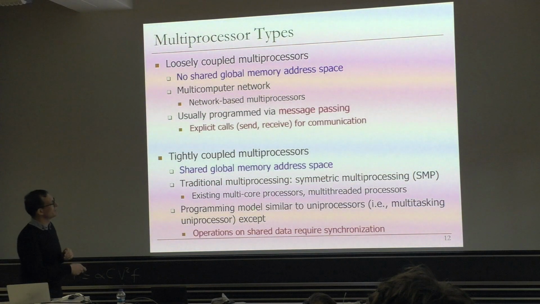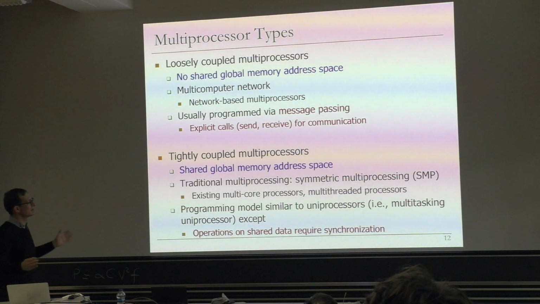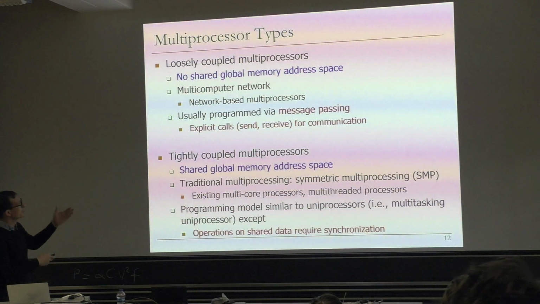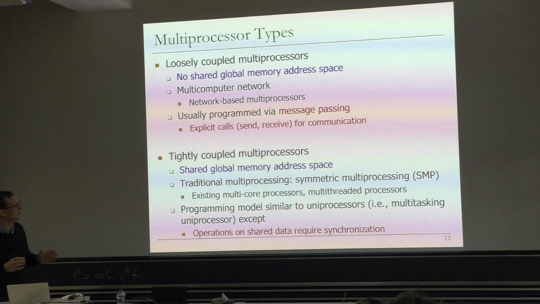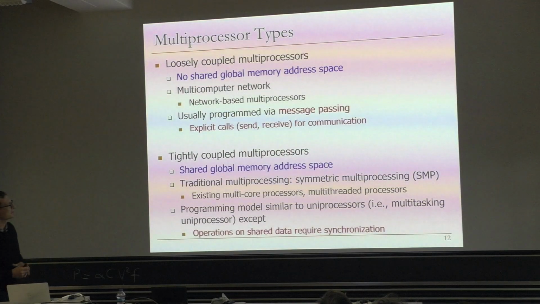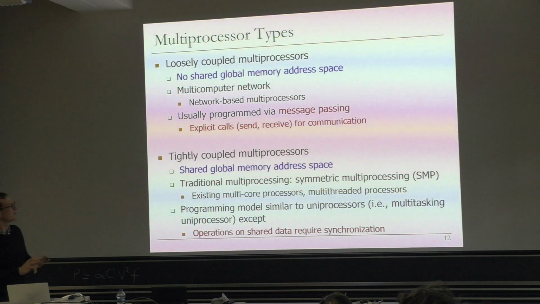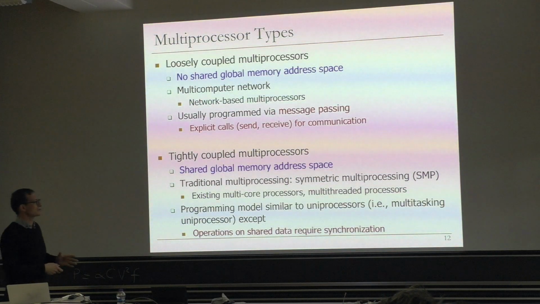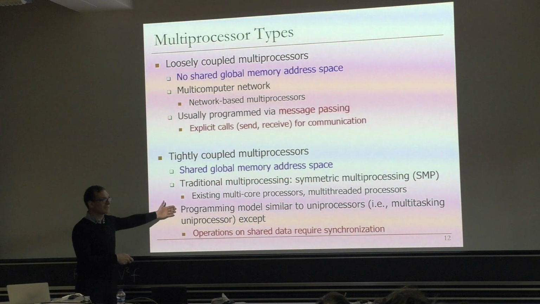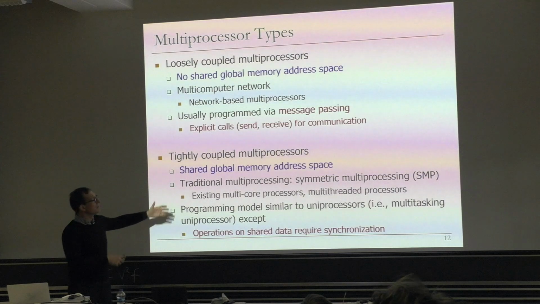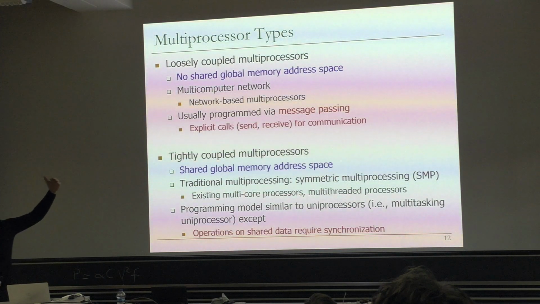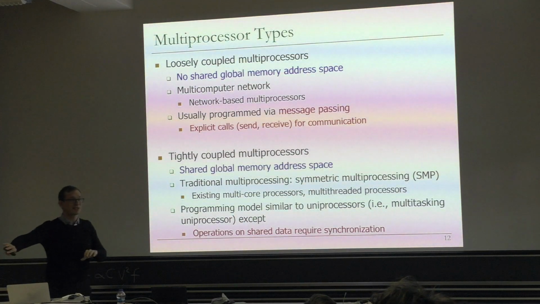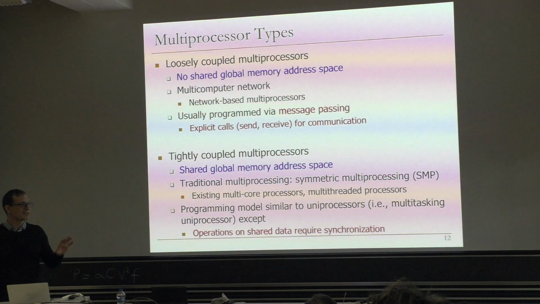But these are clearly good models for communication. As I said, there could be things in between. And people have designed multiprocessors in both ways. If I had more time, I would talk about different things, but I'm not going to go into this. If you take a parallel computing course, these could be the hardware design topics. Hardware itself can have shared memory like this, or hardware itself cannot have shared memory. But there's also the programming model, which is completely different. The programming model can have shared memory or not have shared memory, but the underlying hardware can be completely opposite in the end. Does that make sense?